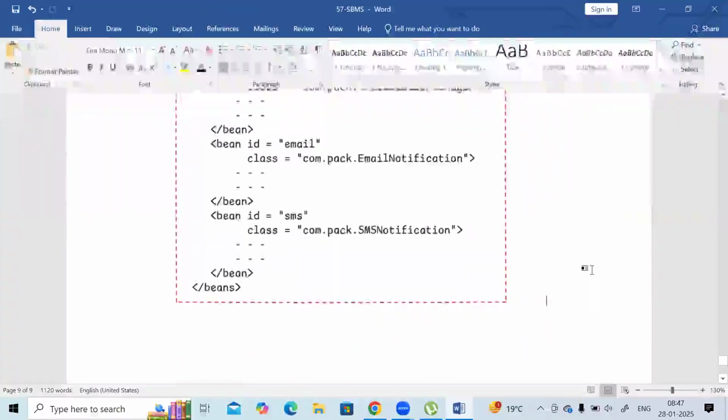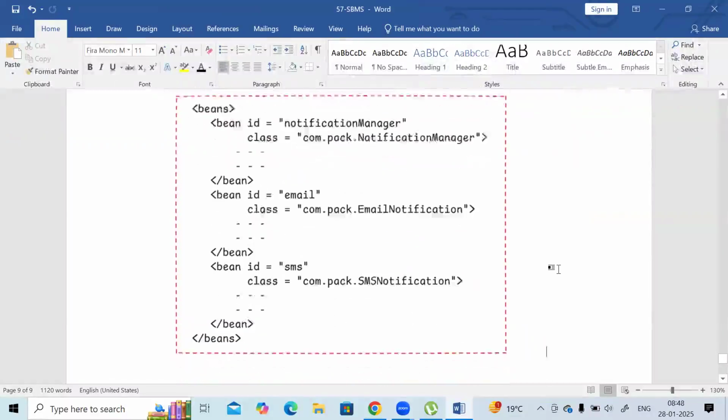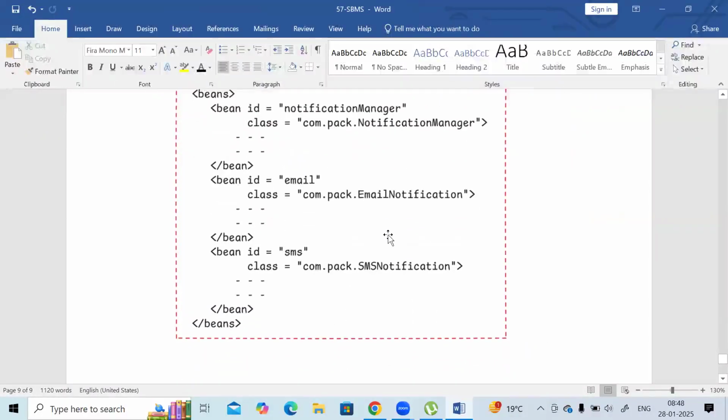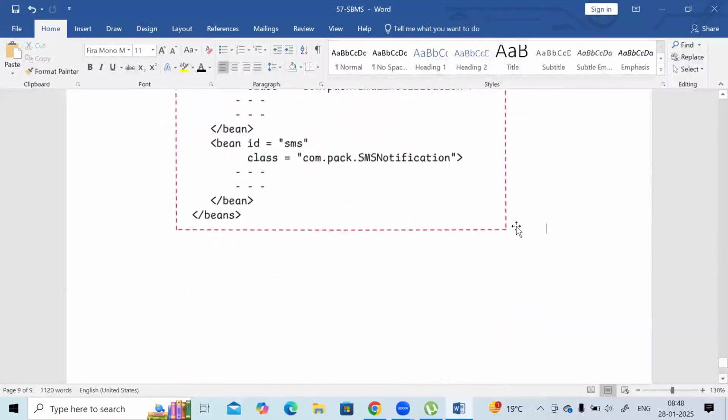We are done. So you got some idea about how to write the Spring configuration file now? Bean tag has what attributes? ID and class attributes. Like this we have discussed so far. Now we got the information called Spring configuration file. Next.